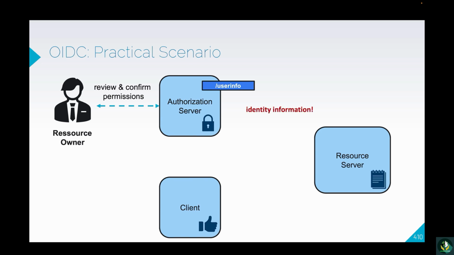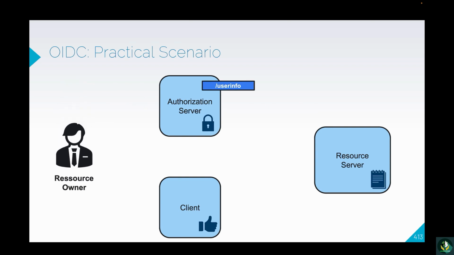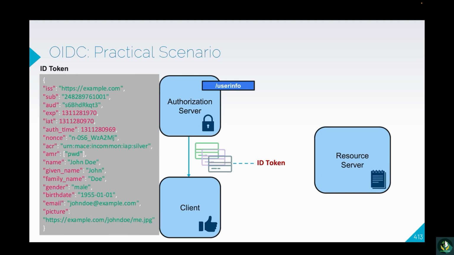It is important to note that in an OpenID Connect flow, the scopes include identity-related information such as the user's profile, email, or other personal details. After the user has authenticated and confirmed the requested scopes, the authorization server will typically generate 2 or 3 tokens. The first is an ID token, which contains information about the user's identity and is always in JWT format. The second is an access token, which the client can use to access protected resources or call the user info endpoint for more detailed user information.